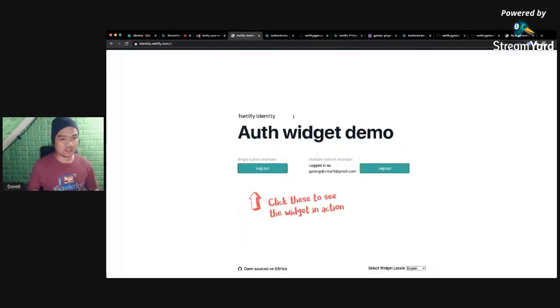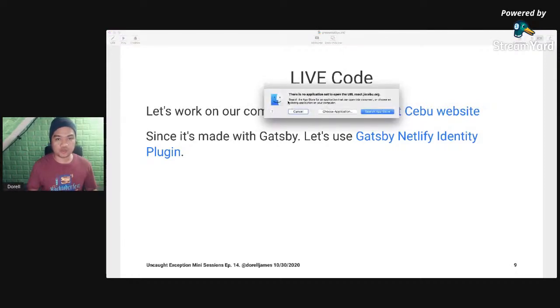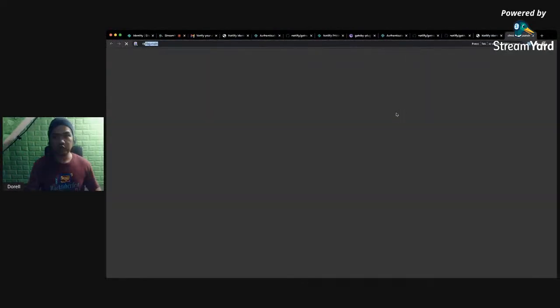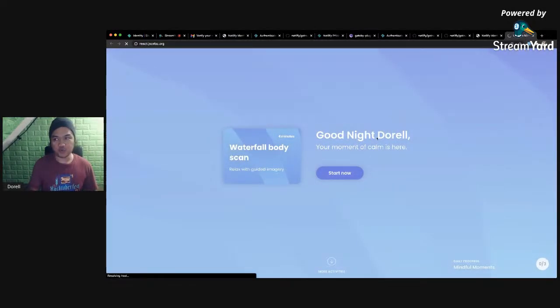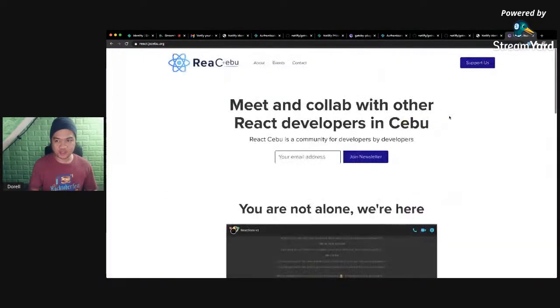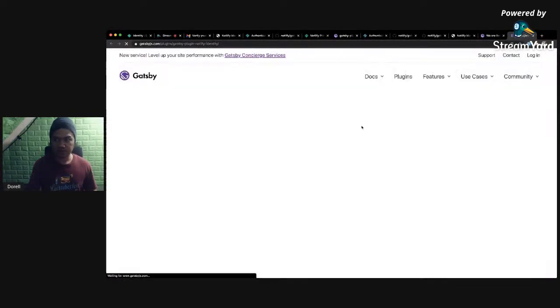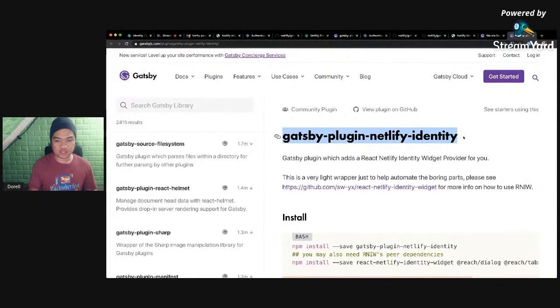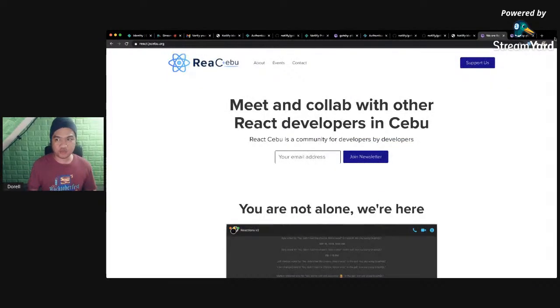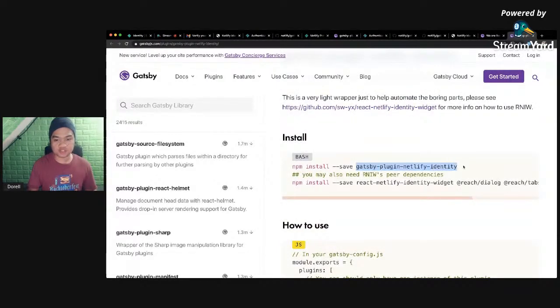Okay, so for the sake of this demo, let's do a demo so that they prove that it's easy to integrate, right? So we'll hook that in to the website. This is the set that I could probably easily put in. All right, and let's use this plugin also. This is the Gatsby plugin Netlify identity. So in your use case, it can vary, but since this website is made with Gatsby, I'll be using this one. So without further ado, let's do this.